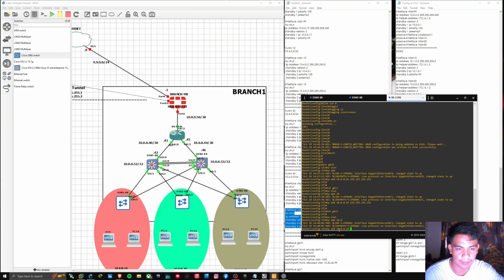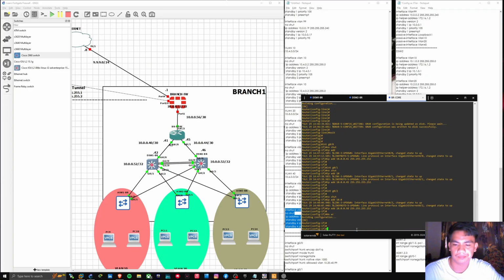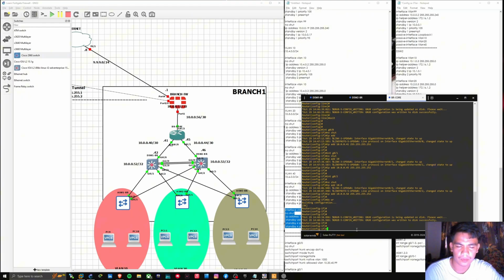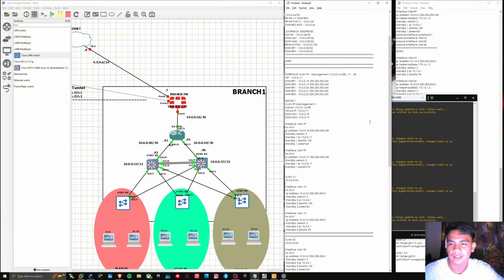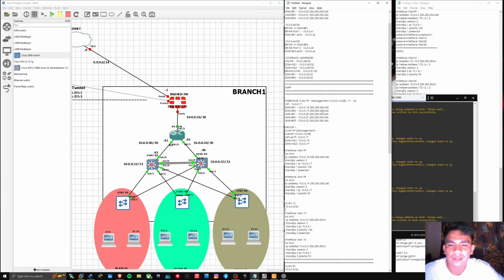So this is the 58, and the branch firewall, FortiGate firewall, will use that 47. I almost forgot their loopback address.